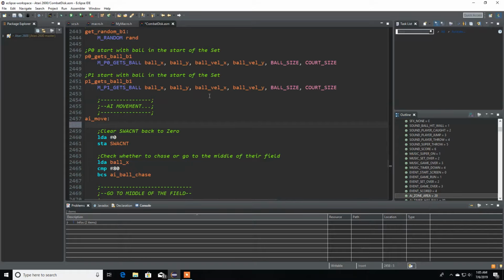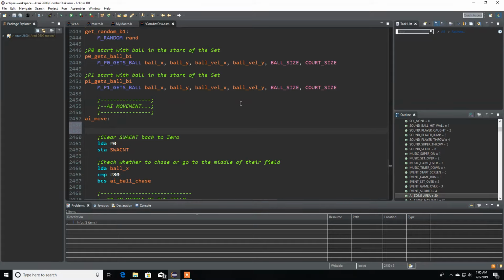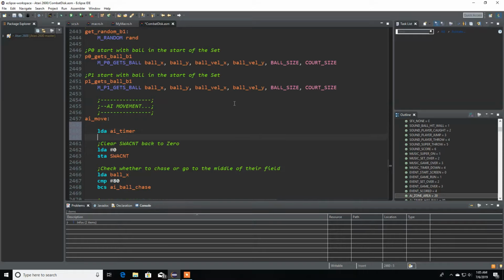So let's come over here and we're gonna load our AI timer and branch while on plus.